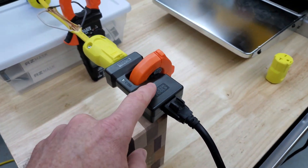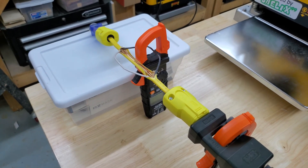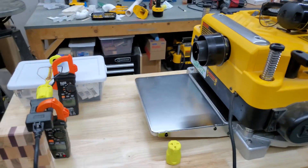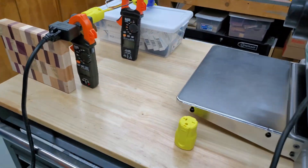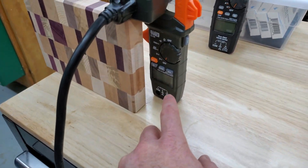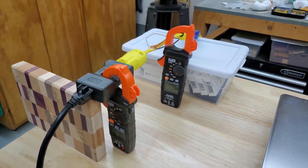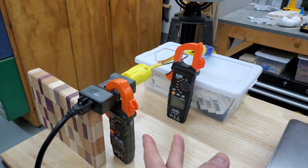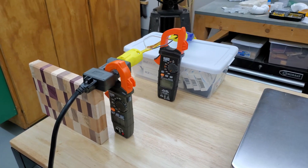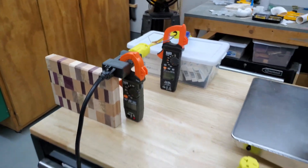I'm sure this one's a lot safer — if the other one gets scratched up you'd have wires exposed, but I have no problem using this one. So what we've got in the setup here: two clamp meters. We've got the more expensive true RMS one and the basic model, and that just doesn't matter for what we're doing right now — true RMS or not. I'll just switch these two after the first run so you can see the same reading on the different meter.